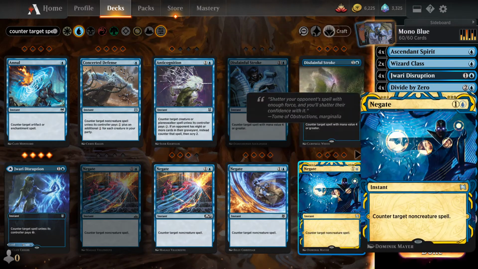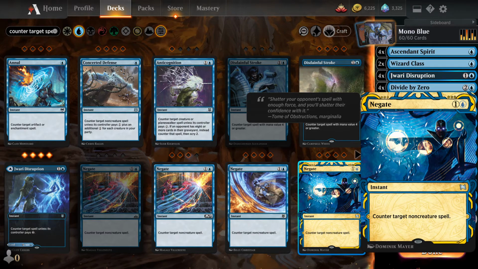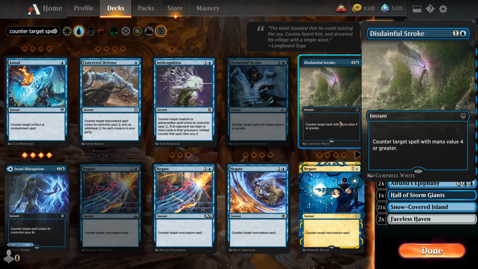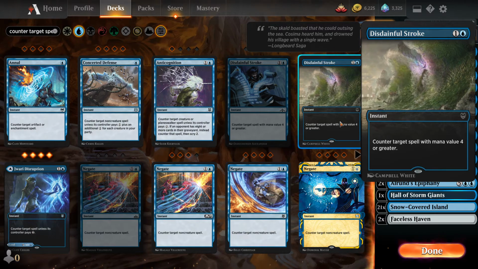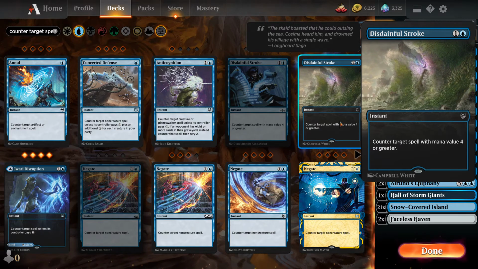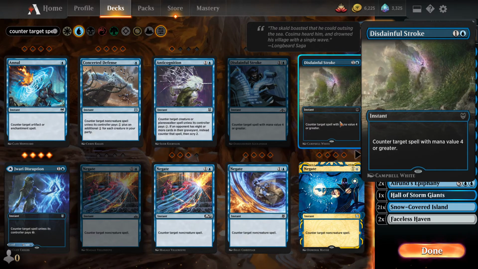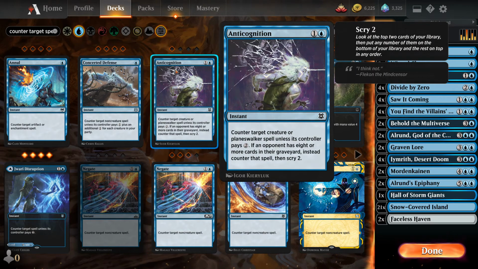Negate is not bad, but it's kind of useless against creature decks. It will be very useful against mirror matches, to fight counter spells or to fight Alrund's Epiphany. But it's not always good. Disdainful Stroke is kind of good. Most people will run something with mana value 4 or greater, but it will not help you against aggro decks. If you have this in your starting hand and you're playing against an aggro deck, it will not help you. So I'm not a big fan of Disdainful Stroke. We're not a mill deck, so this is not perfect.